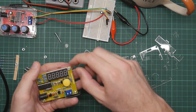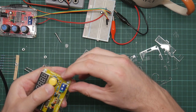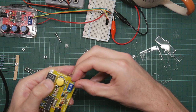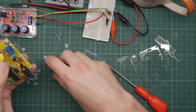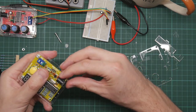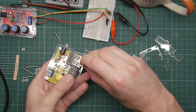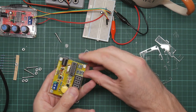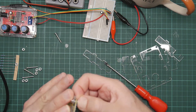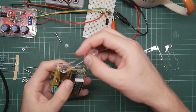I thought for a moment that the bolt wouldn't go round because of the LED unit next to it, but in fact it does go on. And it's got crossed. I don't want these too tight. All right. So that seems good and solid. Now we put these on.